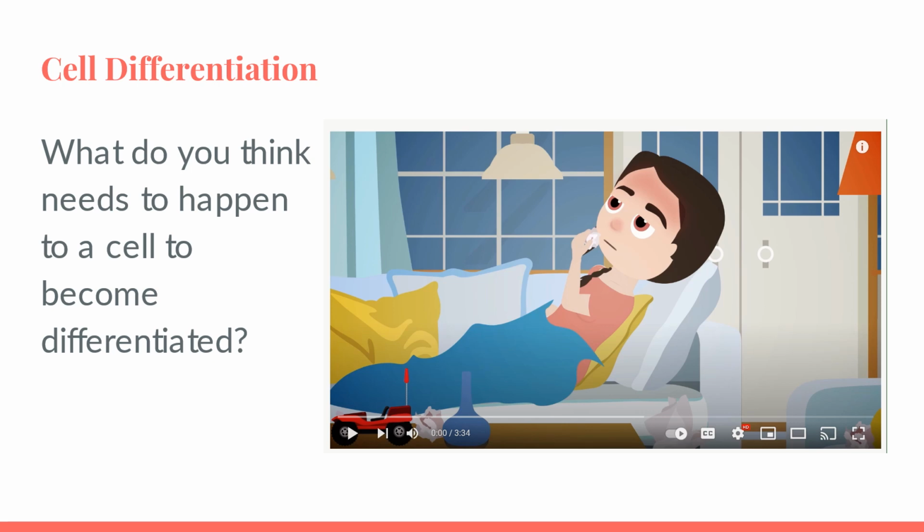All right, so like I said, now we need to start talking about how this relates to the cell cycle. So how does having different types of cells relate back to our cell cycle and one cell becoming two identical cells? So we're going to watch this video and then we'll talk about that.